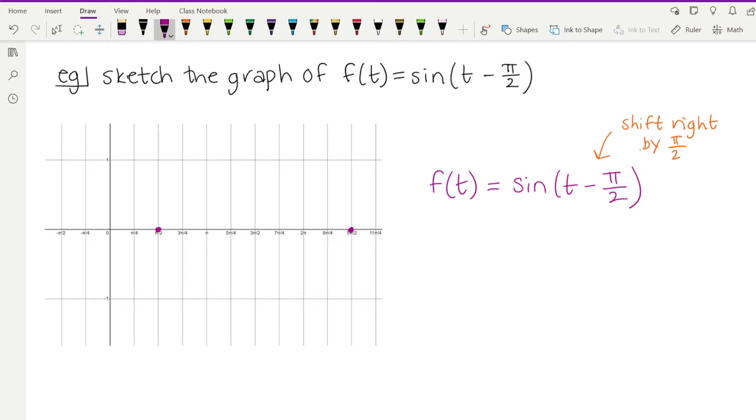And then it's just symmetry from here, right? So we know halfway in between pi over 2 and 5 pi over 2 is where we're going to go back to the midline. This graph has not been reflected, so it's still going to go up first and then down. And so it's going to hit its maximum halfway between these two. It's going to hit its minimum halfway between these two, and that's it. So key thing with horizontal shifts is really just to remember that the period didn't change. So it's like you're changing where the cycle starts, but you can still just add that period to that starting value to figure out where the end of the cycle would be.